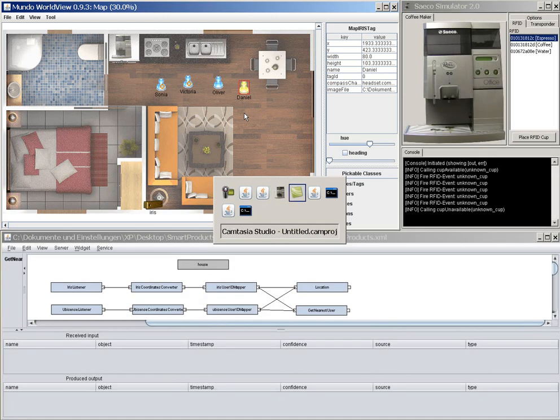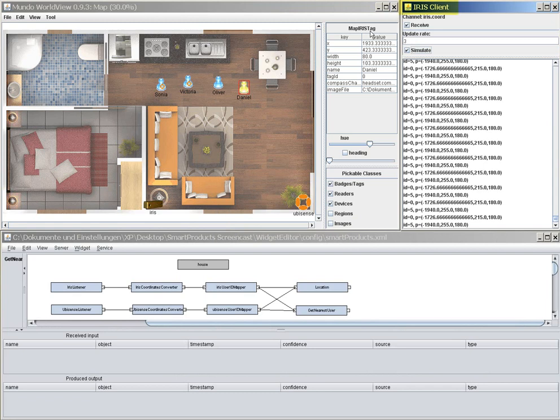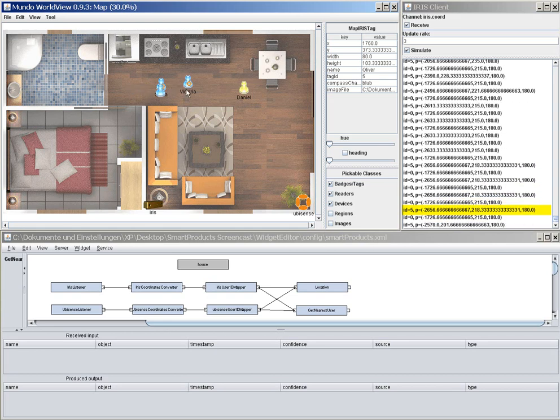Now we'll have a look how the localization works in the background. Here you see the coordinates of the 2 persons who are tracked by the Iris location system. When Oliver, he's the person with the Iris ID number 5, is moving around, his coordinates change. Likewise, changes in Daniel's position and in the position of the persons located with the UBSense system are reported.